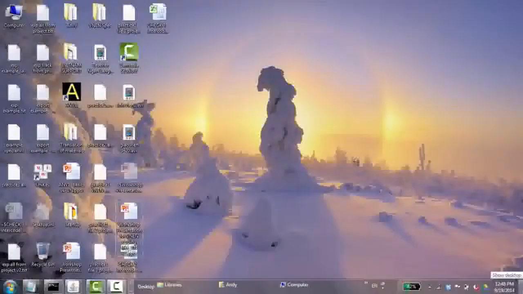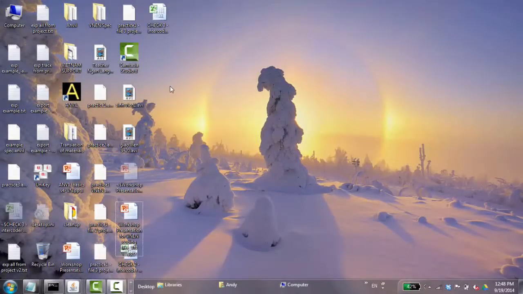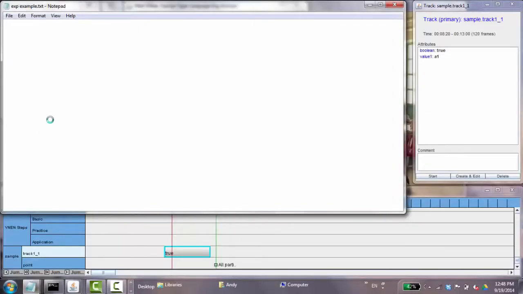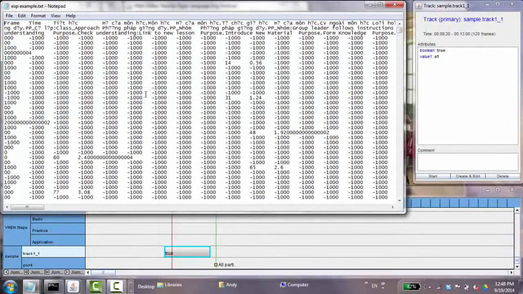So let's now go to the file that we created. And what we can see is it's a kind of messy looking file, right? We've got a lot of different things up here.